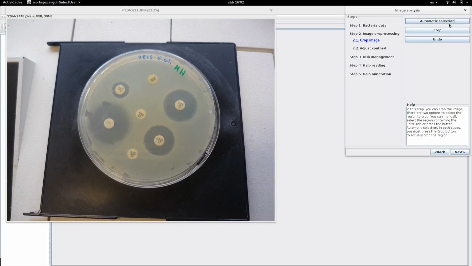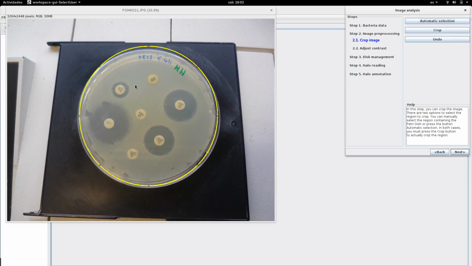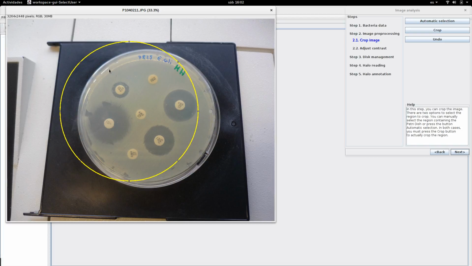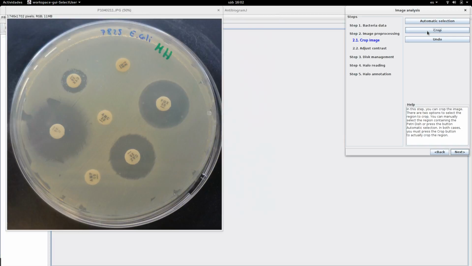We can ask the system to automatically select the region to crop, just pressing this button. This detects the region, and as you can see, a circle is around the disc. We just can move it, or we can increase the size, and then once we are happy, we press the crop button, and we just keep the plate as the main image.